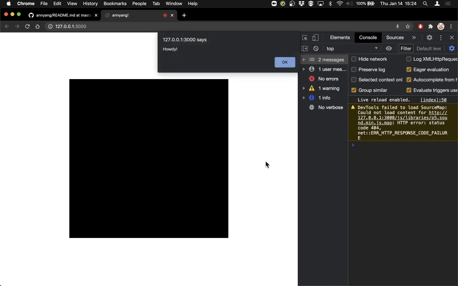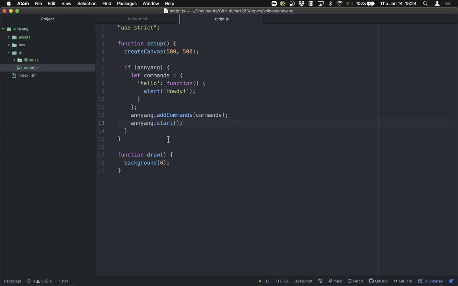It works, right? There is my little message, and it says howdy. So that's that alert function being called with the text howdy in it in response to my voice saying hello. So again, reviewing how that works, we created a commands object. The property name is the thing that I'm supposed to say, hello. And then after that, we have the function that should be called when I say it, which is this anonymous function that calls an alert that then says howdy. That's what pops up that message that says howdy.